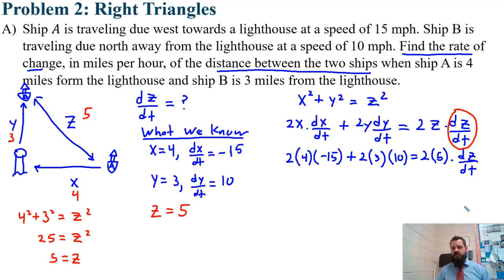And then what this problem turns into is just an exercise in algebra, isolating this dz over dt. Just like you can solve for a z, you can solve for a derivative, which we've done before with implicit differentiation. Do the arithmetic here. We'd end up with a negative 60 on the left side is equal to 10 dz over dt on the right. And when I divide by 10, I end up with, as I run out of room here because of my face, dz over dt is equal to negative 6. And then again, we're talking velocity, so that'd just be miles per hour.